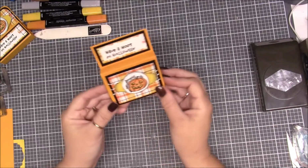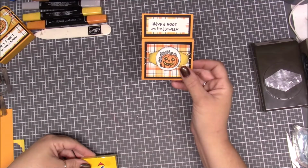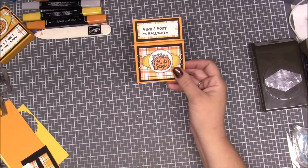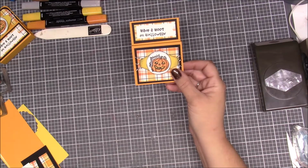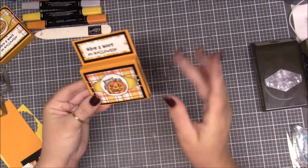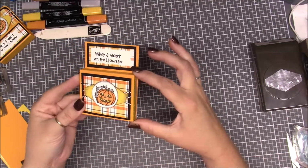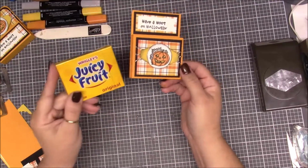So this is the juicy fruit size, and this is 3 inches. Let me double check, make sure. No, it is 2.5 inches wide by 3 inches long, and then it's got a 1/2 inch edge. So if you get anything that is bigger than the 3.5 inches long and the 2.5 inches wide, this won't work for you, but I think most of them are about the same size.